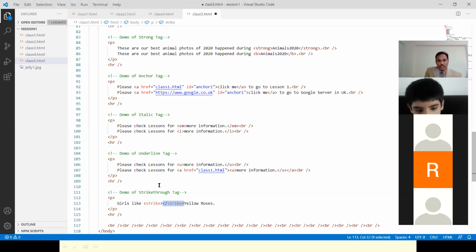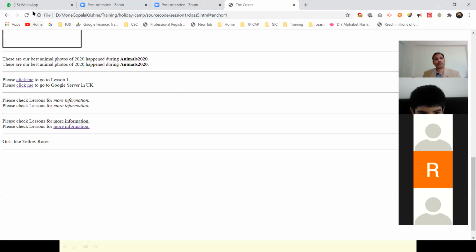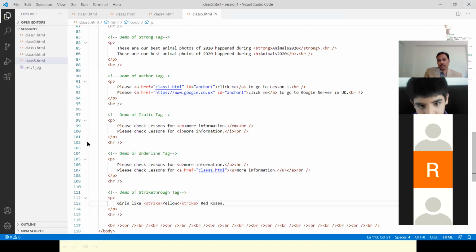I'm going to cut this and add it to the yellow, give a space, then I'll write the correct word as red. So now you see the difference. Yellow is striked off and then red roses. So we keep the previous version like that, so that whoever comes new will understand that yellow is not the correct word. And one more best example, what Shivresi told, is similar to this.